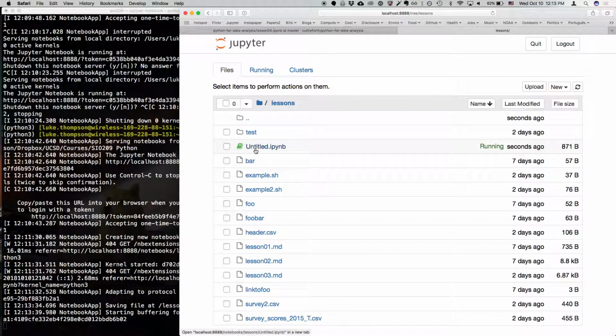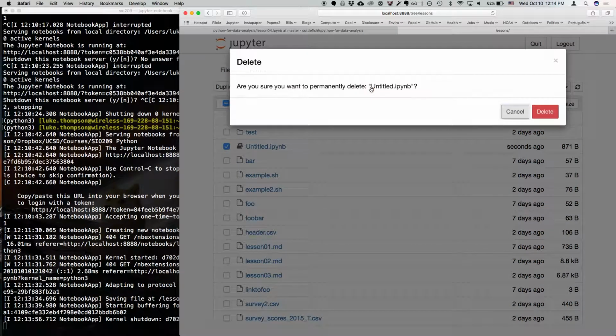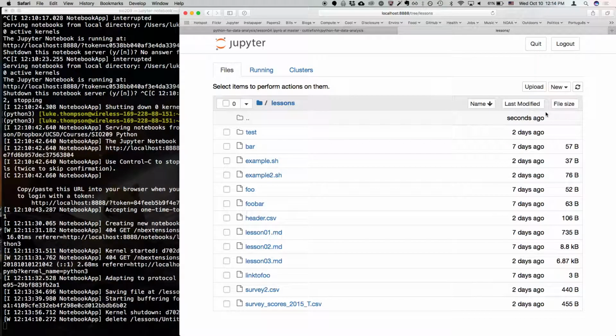And you'll see that notebook is running here. It should say green next to Untitled. So we don't have to, but we can shut down that notebook. We can select it and then click this orange button that says Shut Down. And since there's nothing there that we really need, we can even select that and then delete it, which is with this red trash can. It will ask us, are you sure you want to delete? And we can say yes, delete. Or you can leave it there. It's up to you. You can always make another one and play around with it.